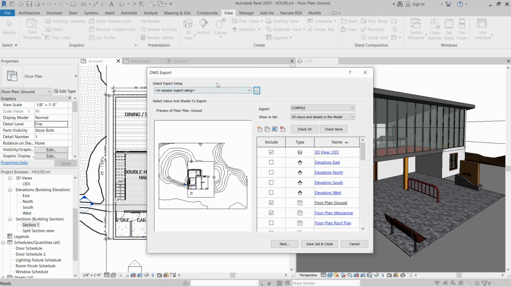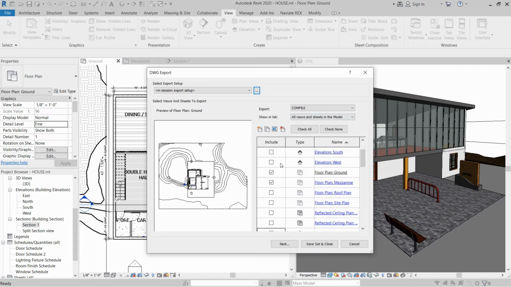So if you want to customize the properties of the exported AutoCAD file, you have to open up this section and then change all the properties. We will make a separate tutorial for these properties and the customization of these properties, but for now we will stick to the plan as we have to export all the files.